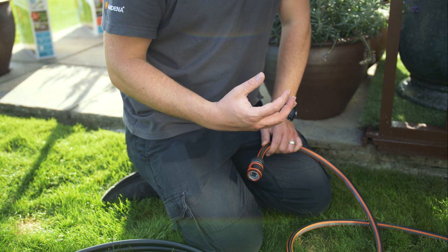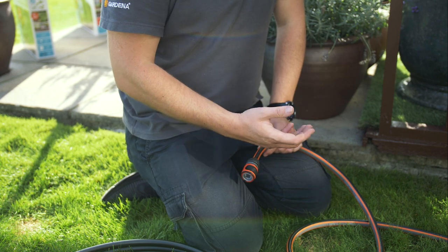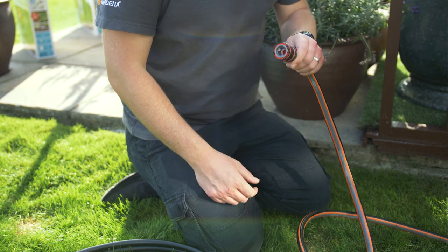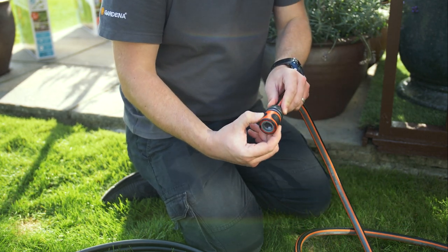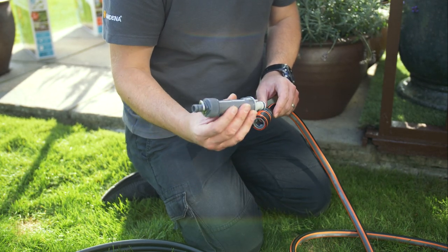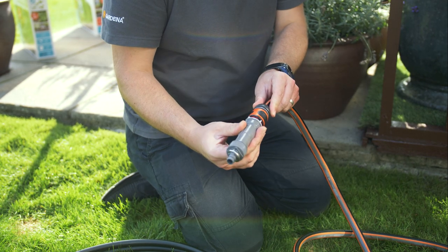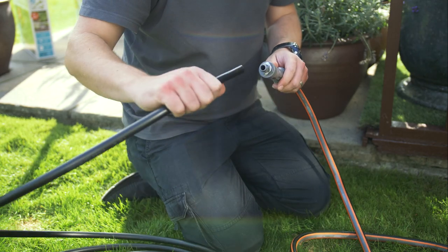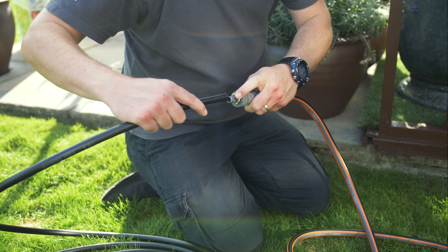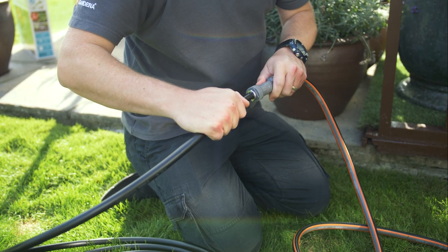The first thing you need to do when setting up your Microjib System is to make sure that you have a piece of hose connected to your outdoor tap. That piece of hose should run as near as possible to where you're going to set up your Microjib System. At the end of your hose you'll then connect a Gardena Waterstop connector. You can then take the Master Unit 1000 that comes with the Microjib System and connect it to the Waterstop connector — it's an easy click. Take the 13mm pipe from the Microjib Kit, pull back the clasp, and with our easy push-fit system, it fits directly onto the Master Unit 1000.